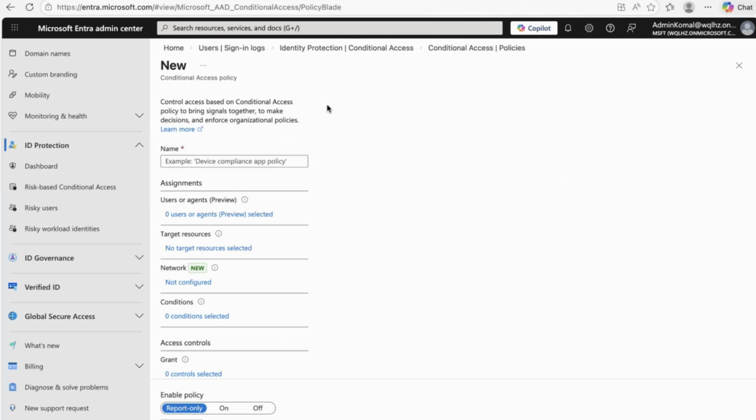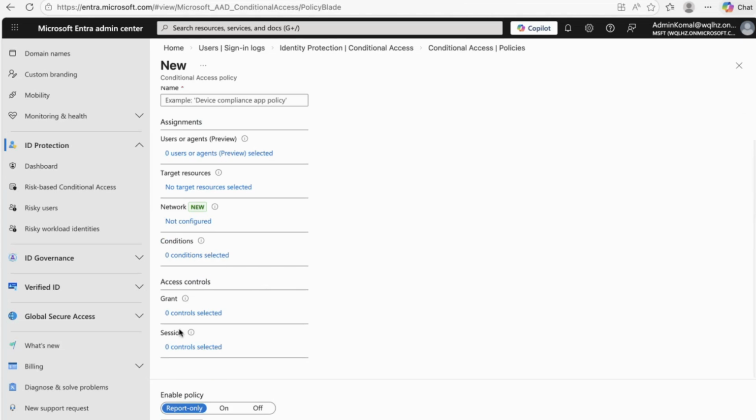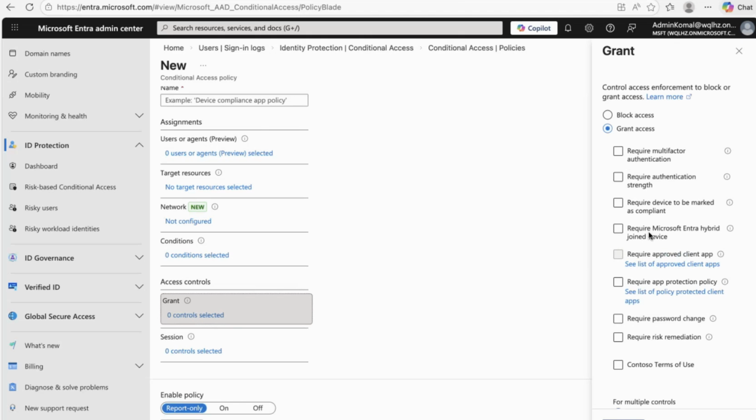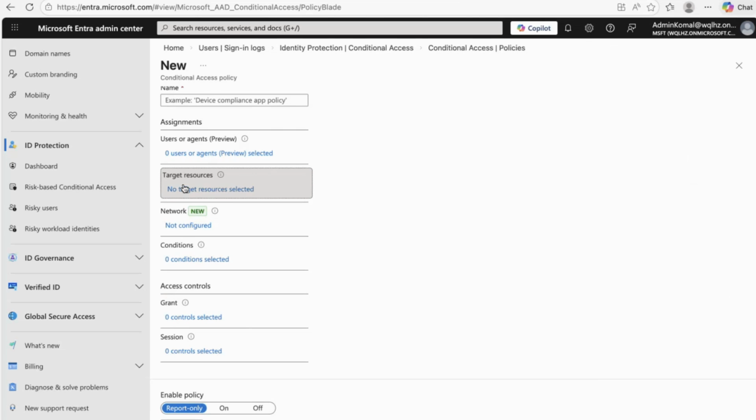There are other options you have to manage the identity related risk. Here, when you click on access control, you can use other methods to grant user access, require authentication, require device to be marked as compliant, and so on.